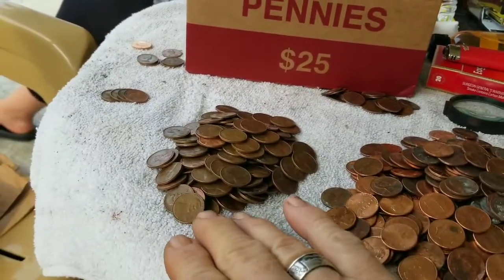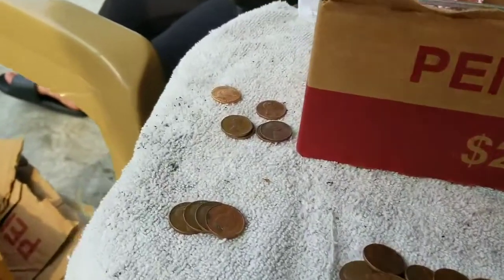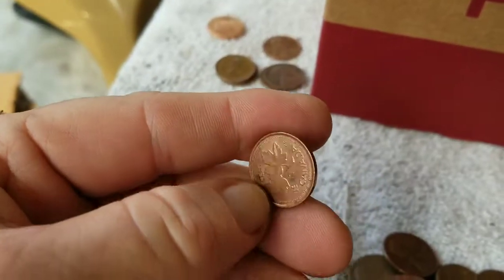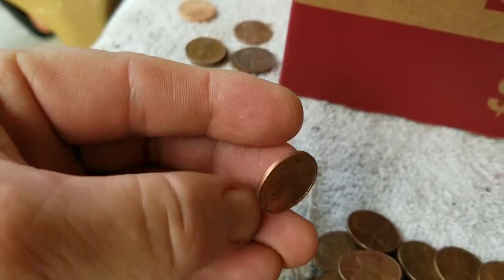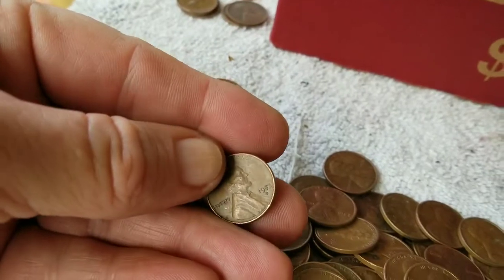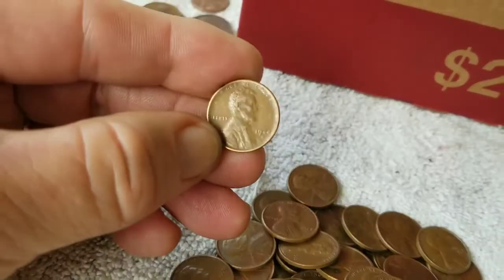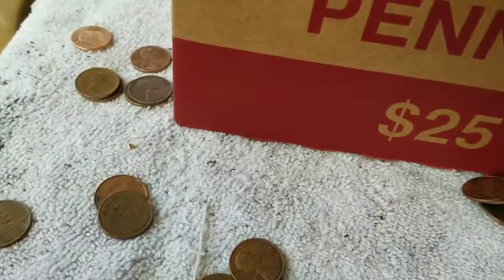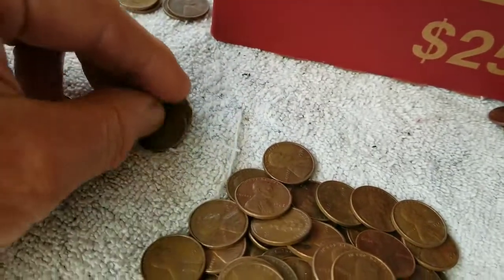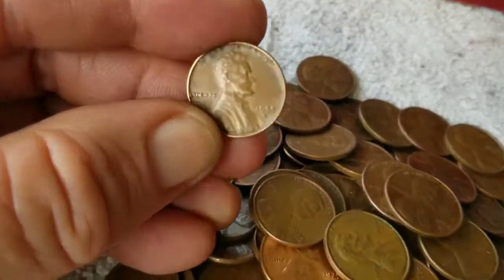This is the copper pennies, more of the 83s. And the good coins that I got this time is, I got a Canadian here. It's a 97. And then I got, I think, 3 wheats. I got a 53D. A 50, what is that? 44. That's a 44. 44, yeah, that's me. And this one is another 55.